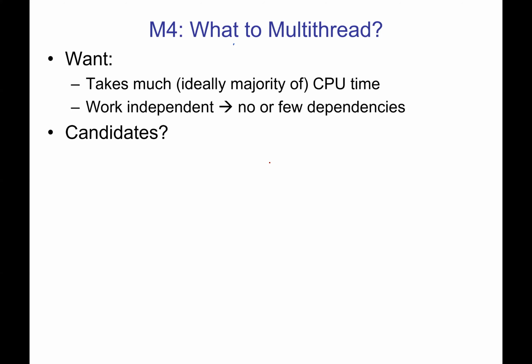So we've talked about some of the pieces of M4. Anybody on the line have any ideas of what might be a reasonable thing to try to multi-thread? We've got two tests. So what part of M4 passes these two tests? There are a couple of candidates. Feel free to just chat or unmute yourself if you've got an idea. And hopefully somebody's got some idea. One student is saying iterative improvement. Yeah, so iterative improvement is one you could do.